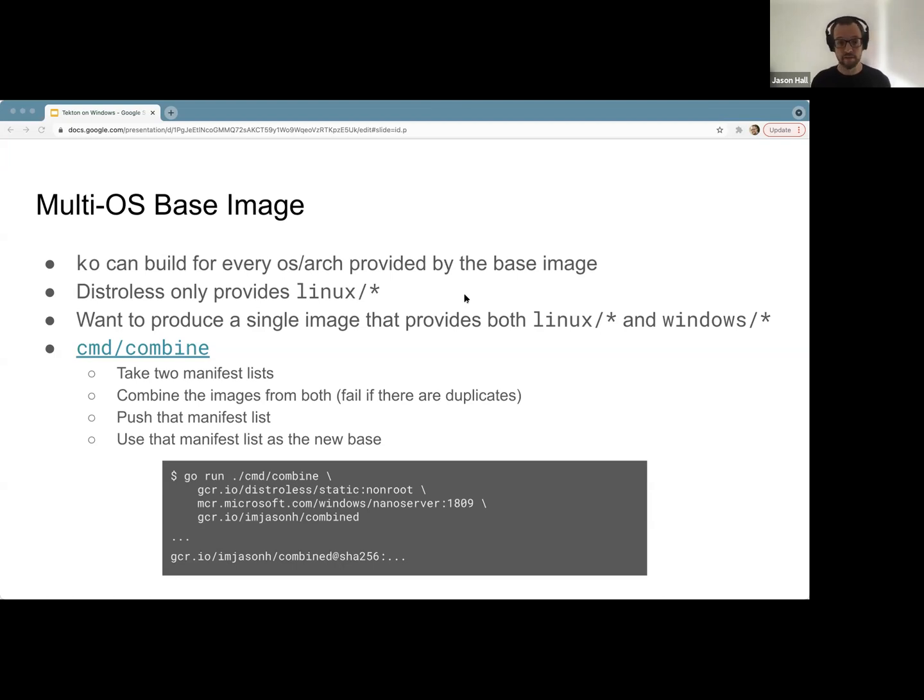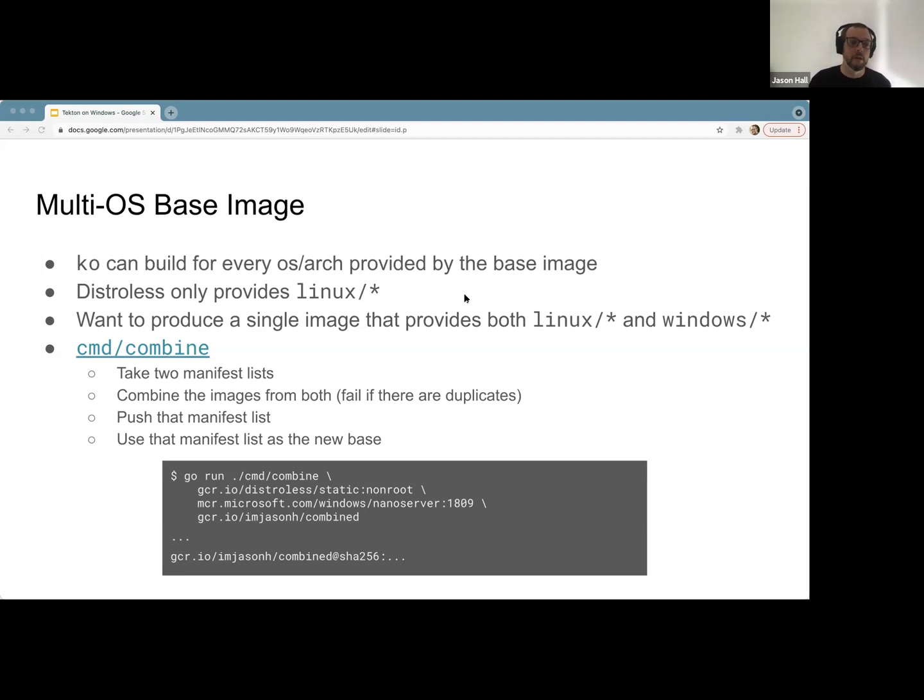Yeah, I would be totally fine removing this as a step. So this was the part to be able to patch the OS versions into the manifests. Currently it only stitches together these two images. Distroless provides all the Linux-based images, and if there were 5 Windows-based images I needed to stitch together with different OS versions, this is the tool that would do that. It would make sure that there weren't conflicts. Technically you can build on top of an image that provides 2 things with the duplicate platform, but I don't know that anybody knows what would happen when you go to run it. So don't, please.